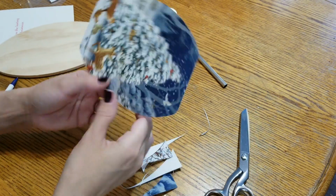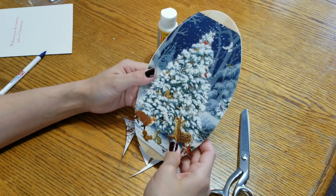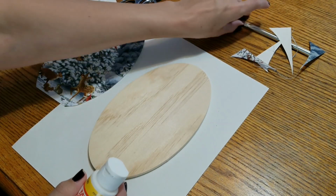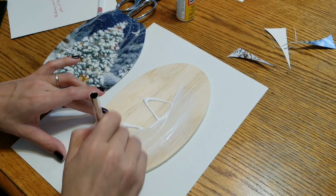Okay, after I cut this out, I put it back on the plank to make sure I got all the edges off and it fit really good. Now I'm going to take my Mod Podge and glue this card to this plank. Make sure it doesn't go anywhere and give it a nice good finish seal.